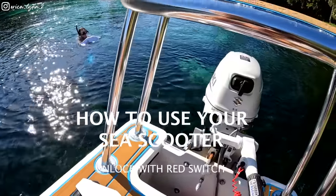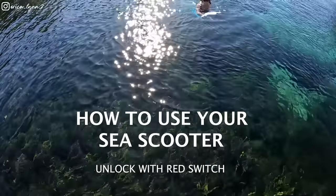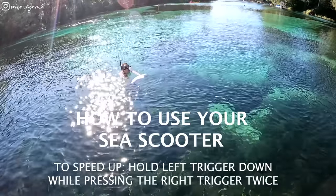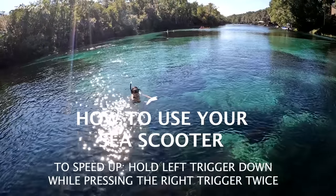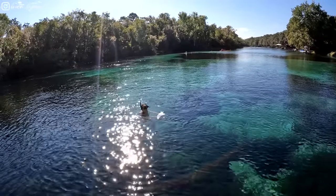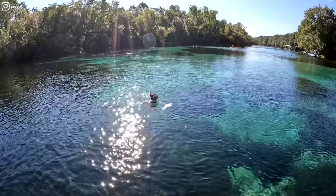Remember, unlock it with the red button. Done. Okay. And then you're gonna hold down both triggers. To speed up, you're gonna hold the left one down and press the right one twice. And to slow it down, hold the right trigger and press the left one twice. It should just stop when you let go, okay? But it may take off as soon as you press those two down. So just okay. Have fun.